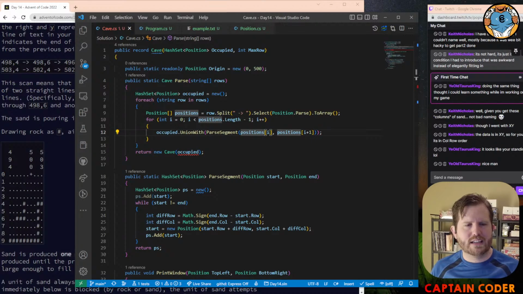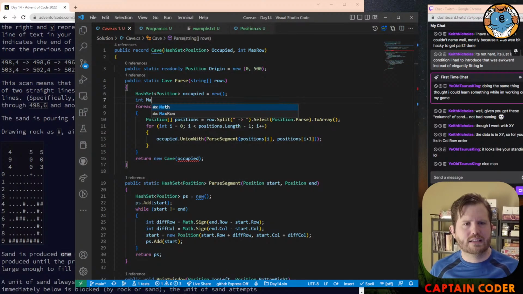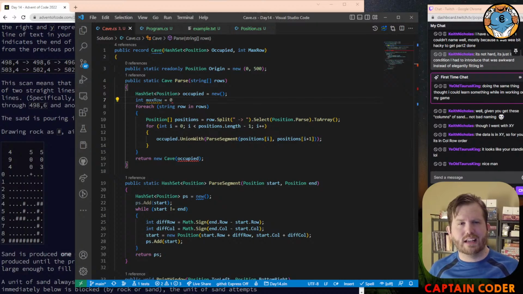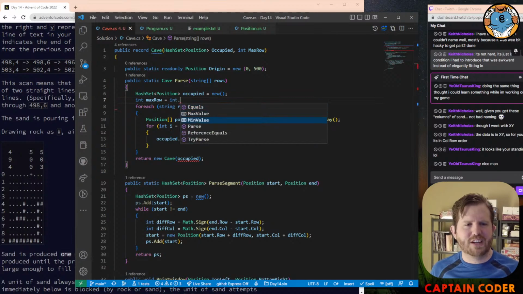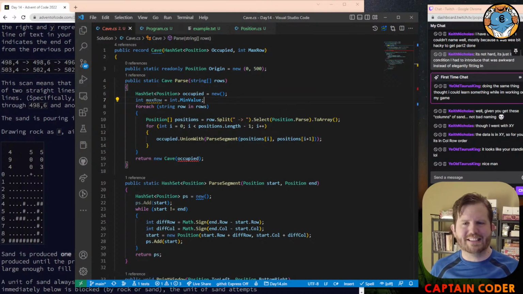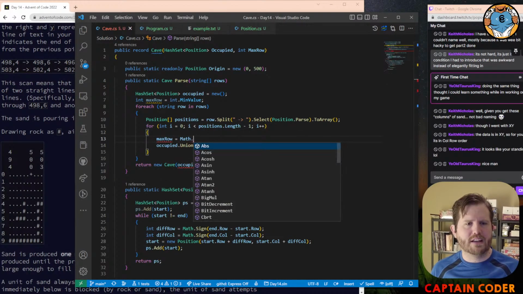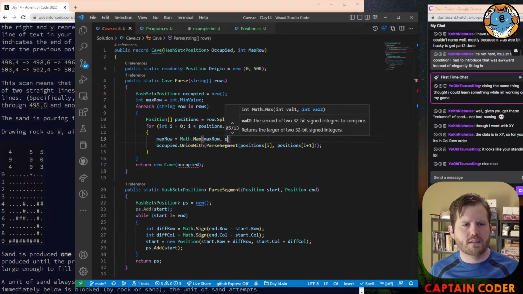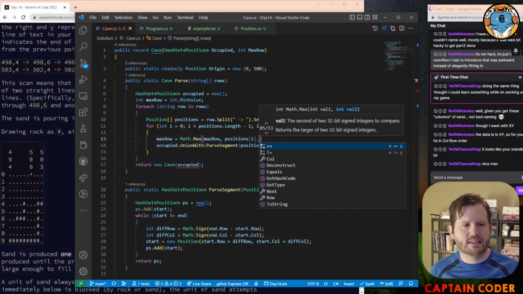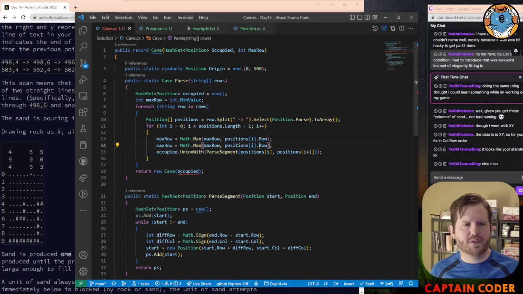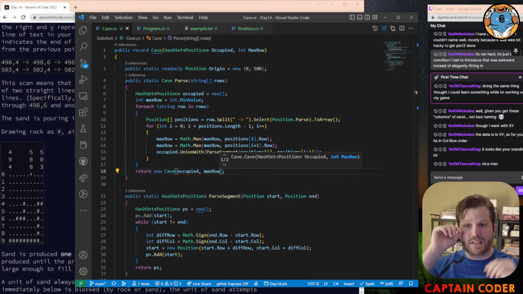So as we're adding in these positions, int max row is going to be equal to, I don't know if we can do that, but just to be safe, I don't think we'd end up with anything that's less than 0, but we'll start at the smallest possible one. And as we get positions, max row equals Math.Max of max row, or positions at i dot row. And we got to get both of them here, plus 1. All right, so now we have our max row, so we know where we stop.